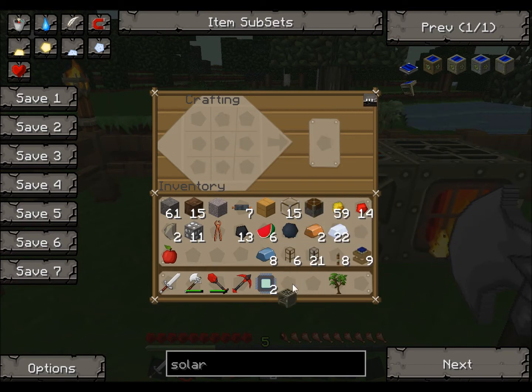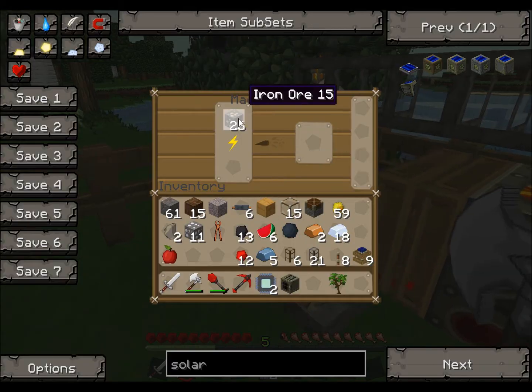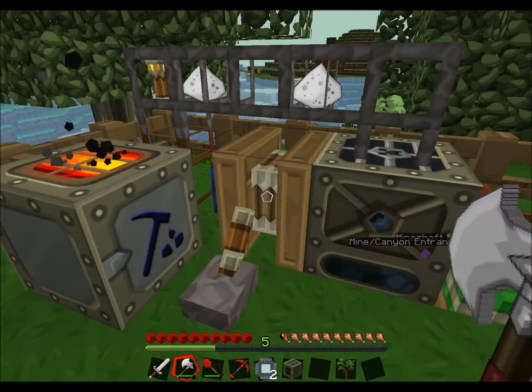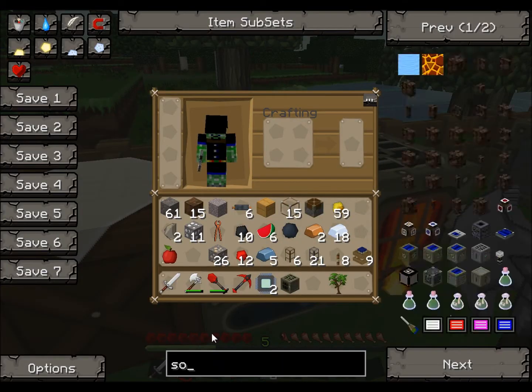Getting right into things today with making a generator and then a thing. So we're going to get our generator, and then we are going to need 3 coal dust. 1, 2, 3. And we're going to turn this off. So once those are done, we are going to have our first solar generator.